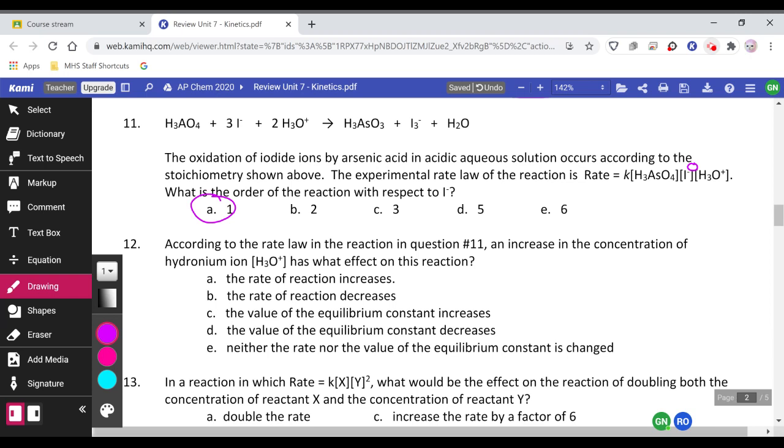That's okay. There's not an exponent over here with I in our rate law, and so it's first order in respect to I. It'd be first order in respect to any of those substances. If there was a 2 there, we'd say second order. What would you say if they wanted the overall rate order? 3. Yeah, it'd be 1 plus 1 plus 1.